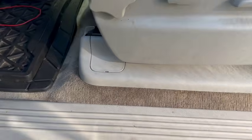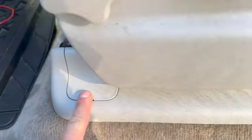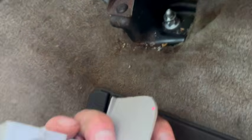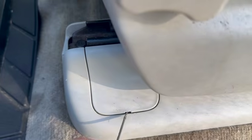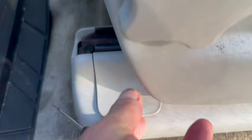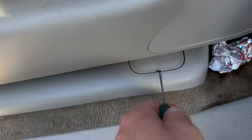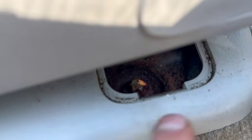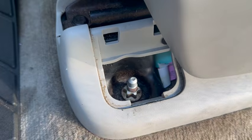Okay, to remove the seat, we need to remove some panels here. This one right here, this back one, this one right here. This one just basically is going to pop right up. I already took it off, so basically it just sits over that nut right there. Just pull up on it. These ones right here, they just pop right out also. Same thing for this back one. We're going to expose our bolts down there. We're going to have to move the seat forward to get to that one. We have to move it back a little bit to get to that one.